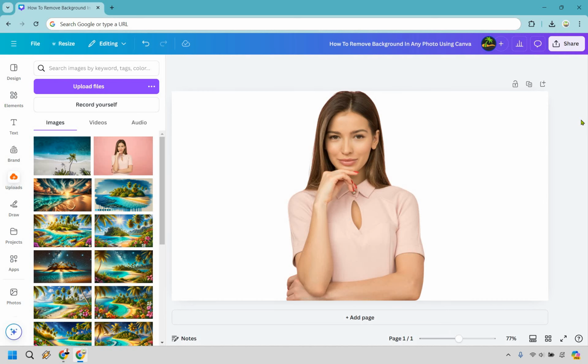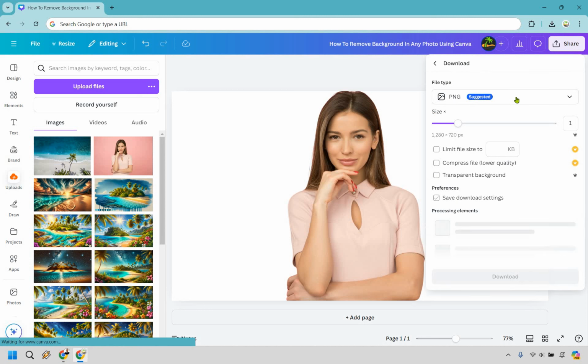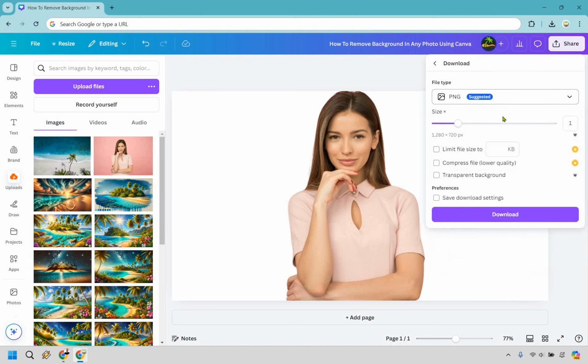So anyway, after you create your photo and you remove the background, when you save it, you go to share. You want to go to download, make sure it's on PNG, which it already is. And most important, make sure it's a transparent background. That's what's going to give you the transparency in the back so that you can pretty much put it in front of anything you want and it'll look great. That's going to be the tutorial though.